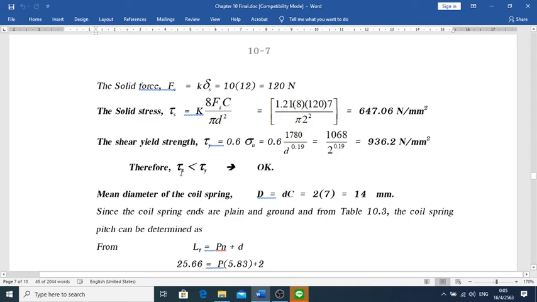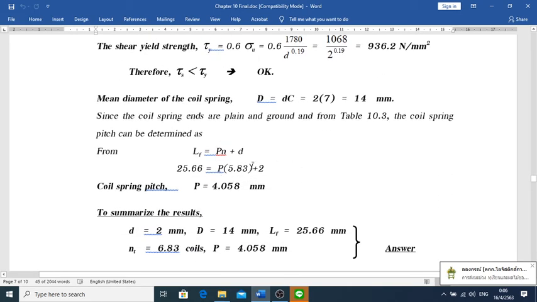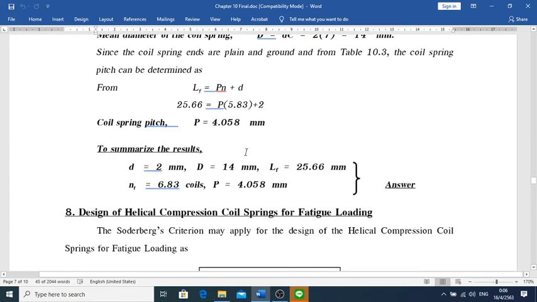If tau sub S is going to be greater than tau sub Y, you can make an adjustment by just adjusting the value of C again. See? Everything is going to be dependent on the value of C all the way. That's what I meant. So you've got to work on it anyway. Everything can be summarized based on what you are able to do on it.